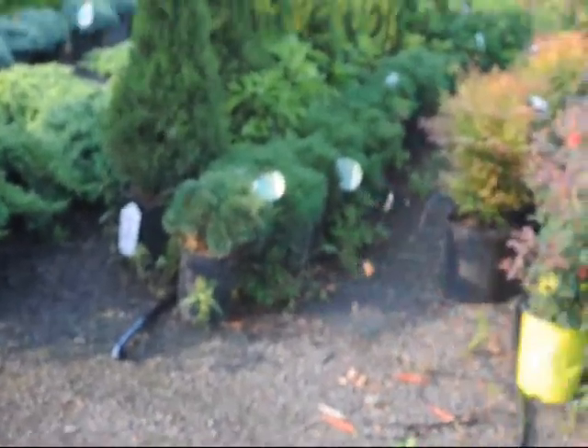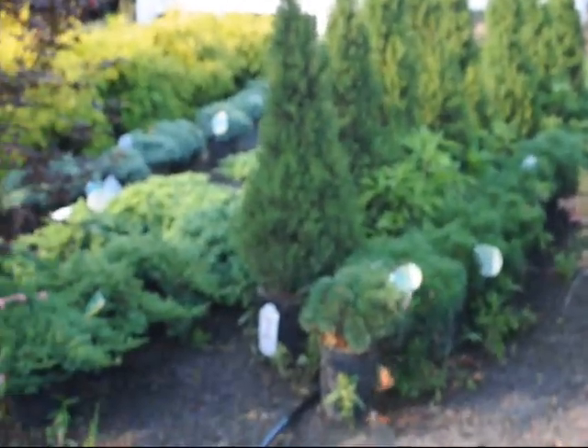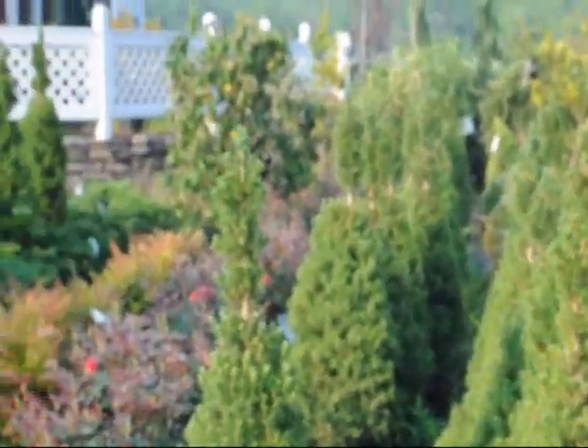If you look closely in this video, you'll see right here a spider has built its web out in the middle of a walkway. This walkway is used daily by us, so this spider web was built last night. It travels a long distance — it starts up here in the branches of this tree and traverses along the driveway way out over here. That means the spider had to build this nest overnight; he had to climb on top of this cart, then on top of the tree, and then back over to those trees over there — a distance of about 15 feet.